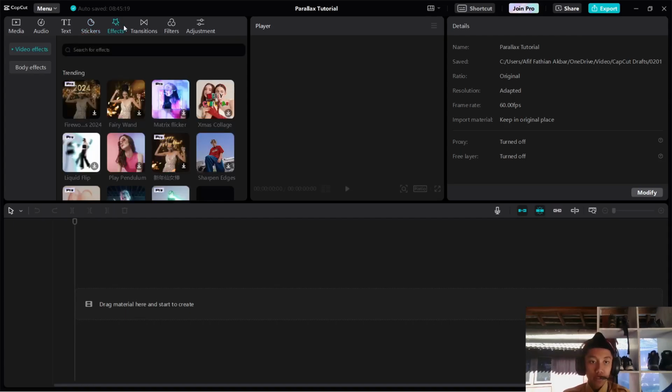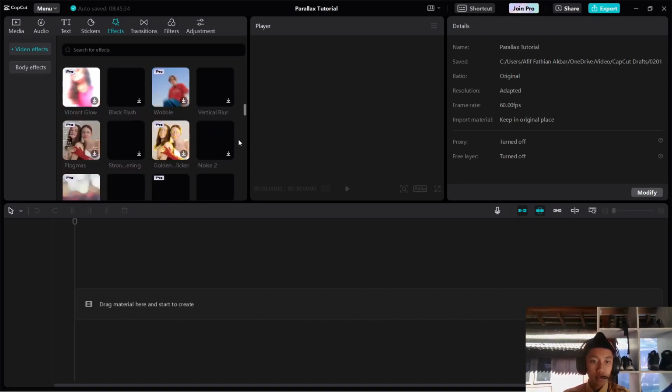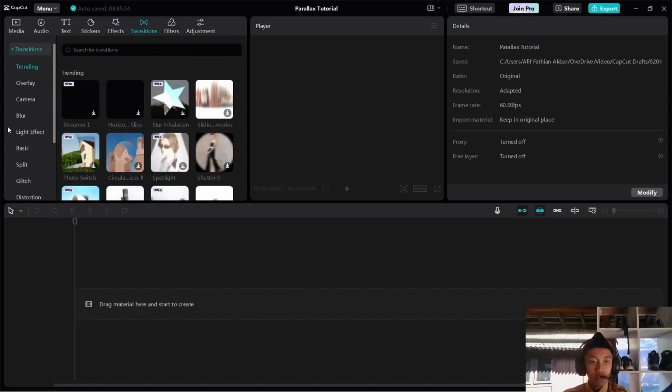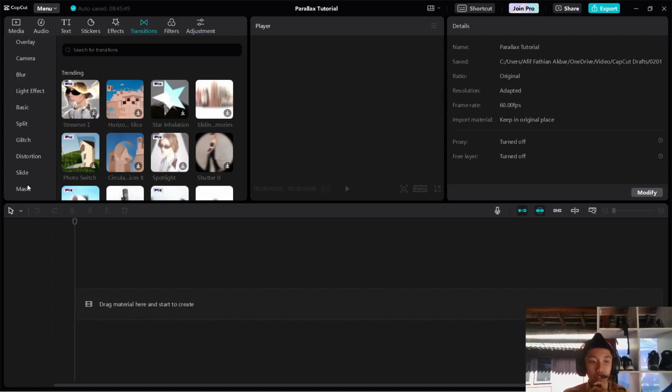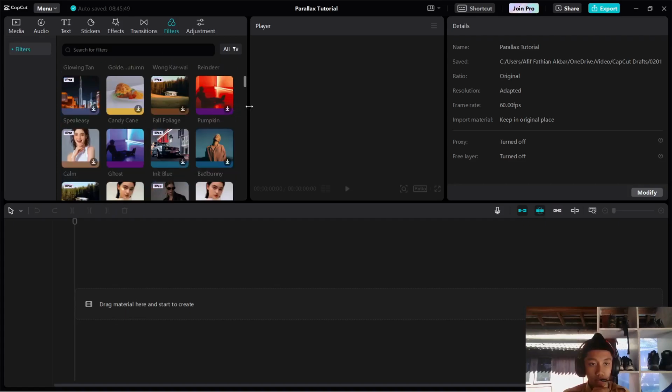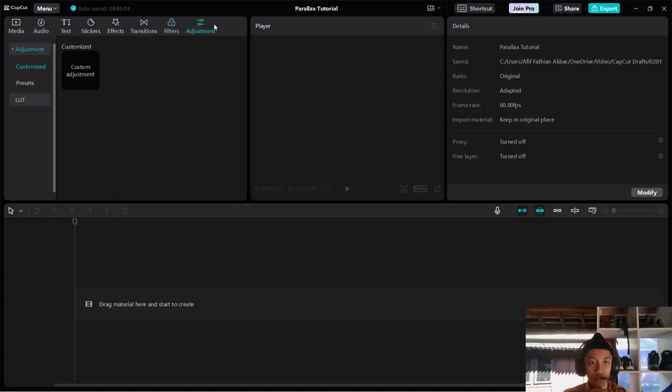Then effects. On the effects, you can try all the effects, the ones that are Pro. Then transitions. Here you can add transitions to your video or your photos maybe. And there are a lot: trending, overlay, camera, blur, basic, split, glitch, distortion, slide, mask, MG, social media, and then filters. There are a lot. And then adjustment.